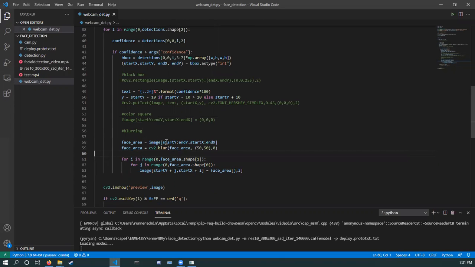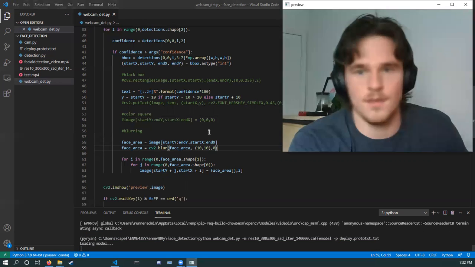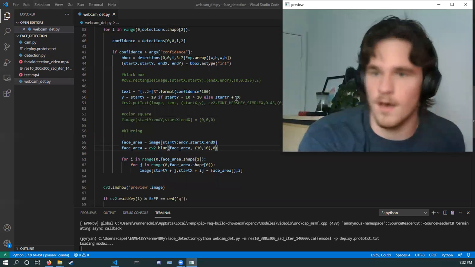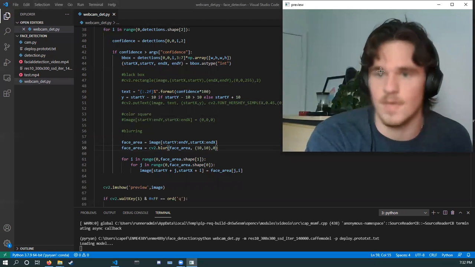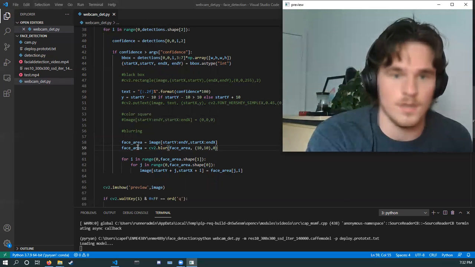But the way it works is you have this area that's the same area that we used for the bound box and for the black square. And you define that as your area, and then you blur it using a kernel size of 50. And you can change this to anything you want, and it will become less blurry the smaller it is. And then you iterate through, and you set every frame of the image to that blurred picture that we created. So this is a little less blurry. Yeah, you can see the line and stuff with the actual bound box into the black screen.